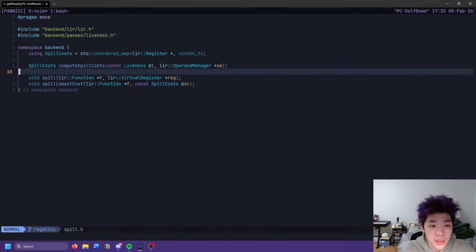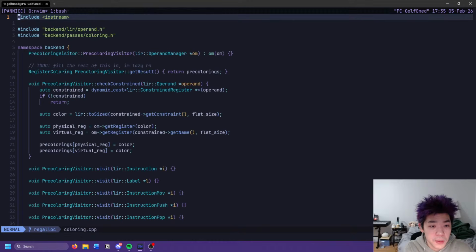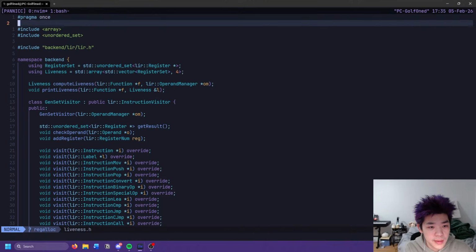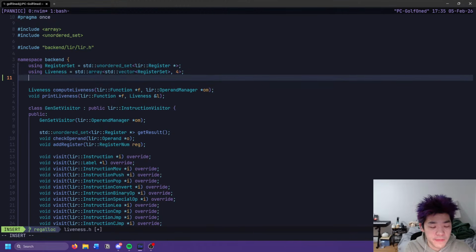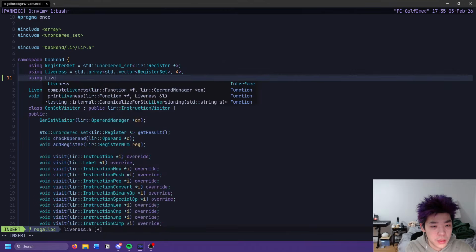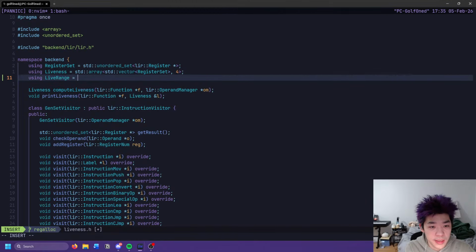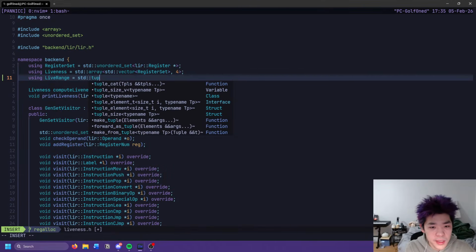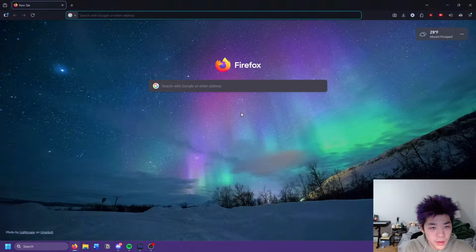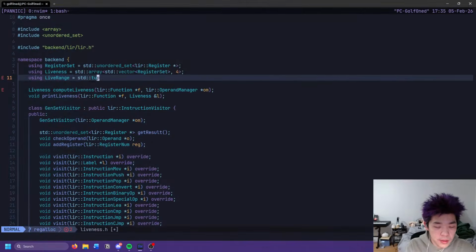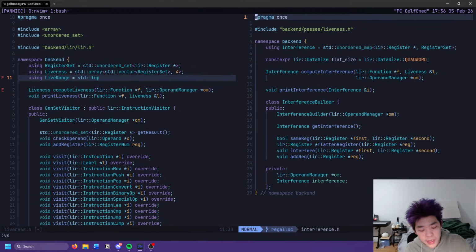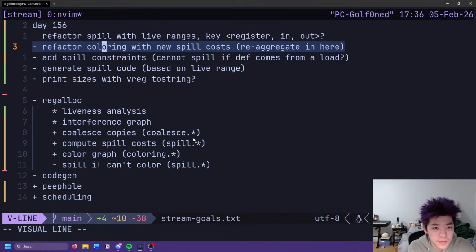Okay. So instead of in spilling, let's put this in liveness. Let's just define live range. So live range is a std tuple, I guess. Or we can see what the pair type is. It's not really a pair. I guess it's just a tuple.